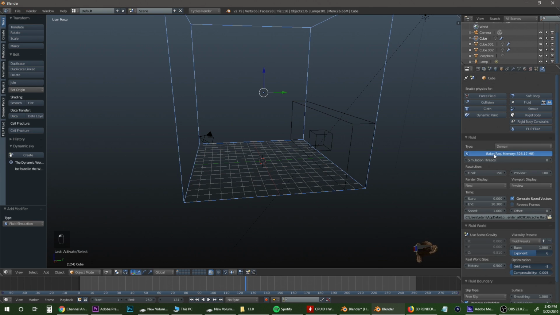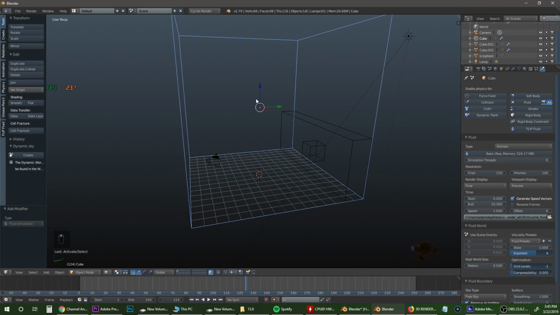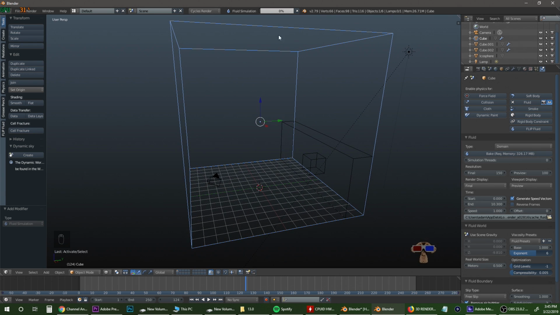So we're going to go ahead and start baking this. And we're actually going to set up the scene as it bakes, because oftentimes the baking can take quite some time. So I'm not going to sit here and come back an hour later just to show you how to set up the scene, when we can do it pretty quick here. We just need to get a couple frames done. 50 minutes, that's not too bad.